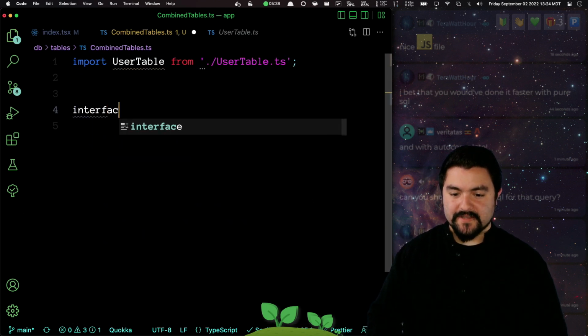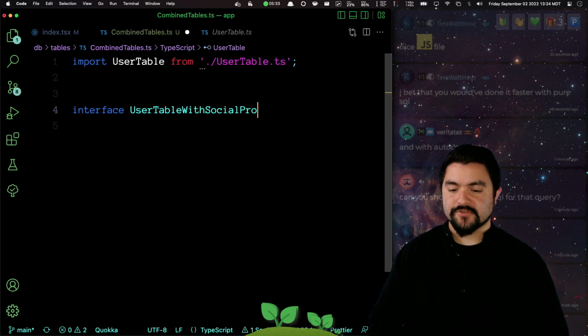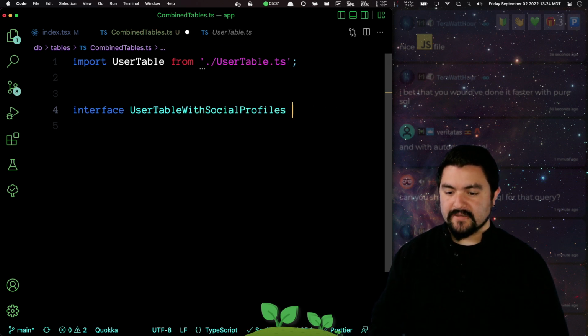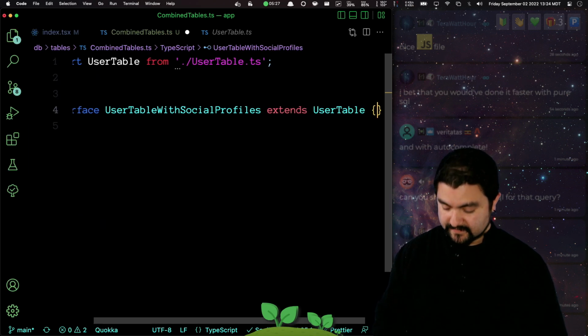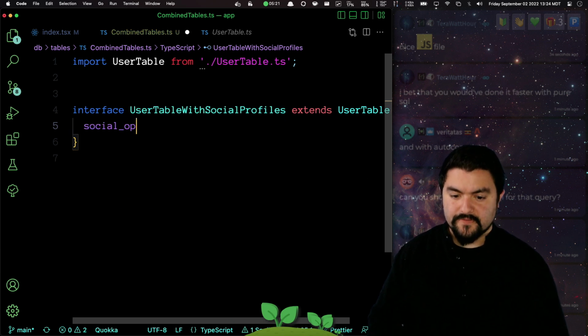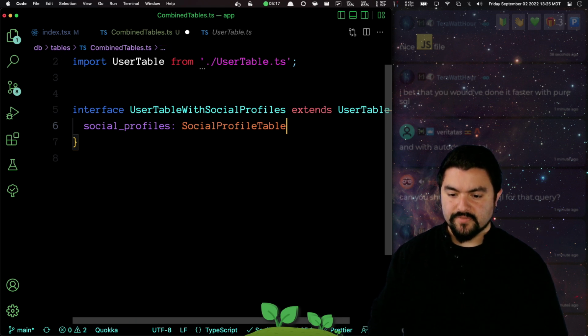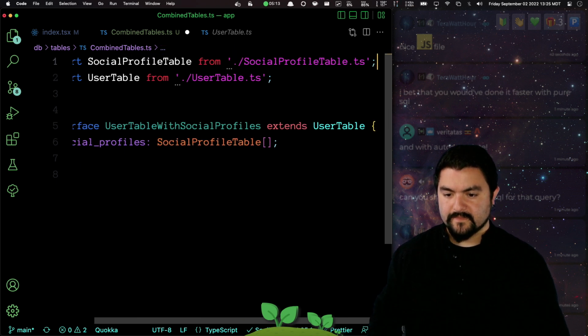So I want an interface which is user table with social profiles, and this extends the type user table like this, and social profiles is of type social profile table array, like that.